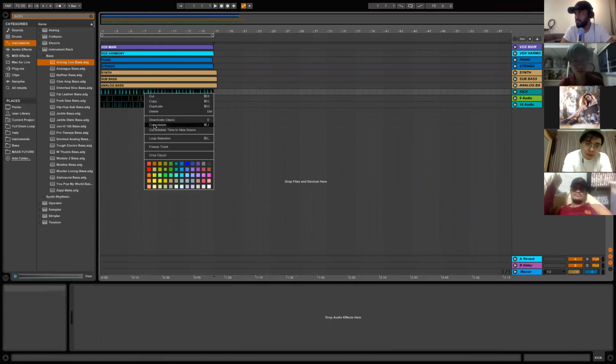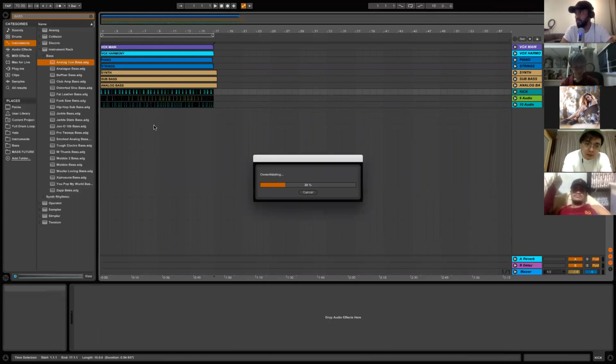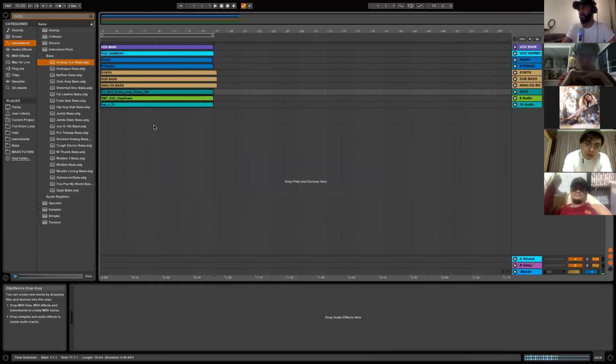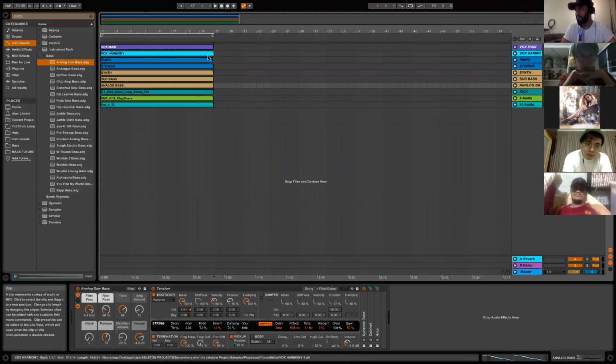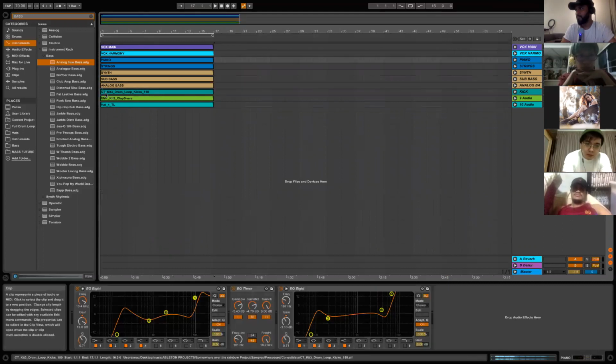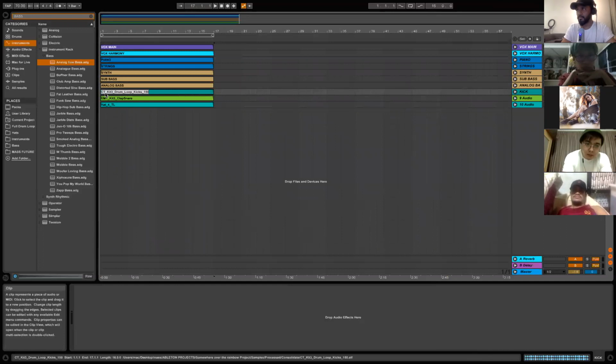So consolidate them, Command J, they're all one now. Don't like the color coding much, but I'm just gonna keep them like that for now. Command R, kick. Snare, hats.